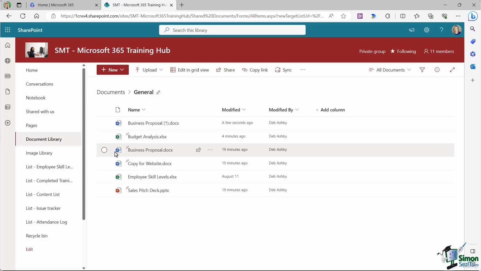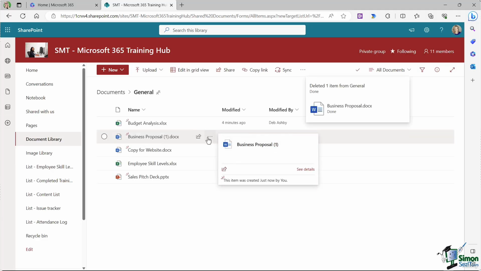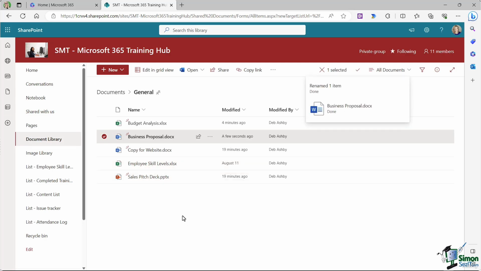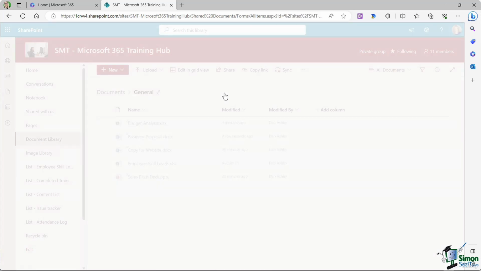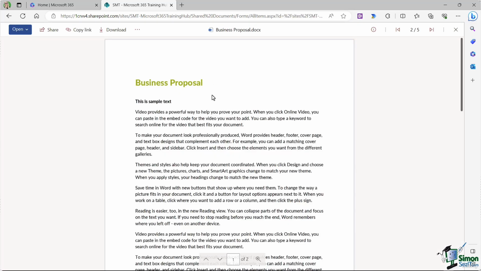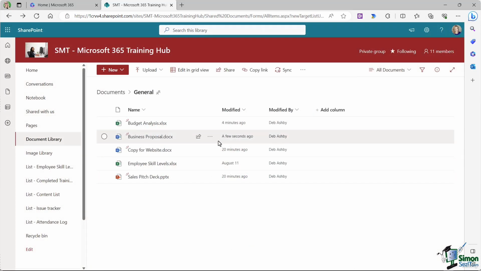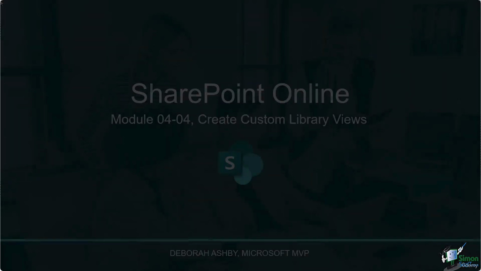So I could choose to keep both, or I could just choose to delete this one, and then rename the file I've just uploaded. So I'm just going to remove the 1 from after it. So now if we give this a preview, we should find that we have the one with the green text in it. So just be aware of those differences. There is a difference between working on online versions of your files and downloading copies.